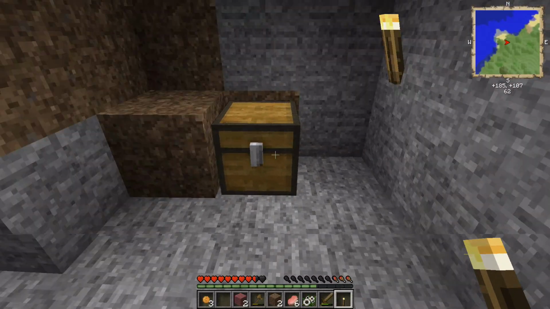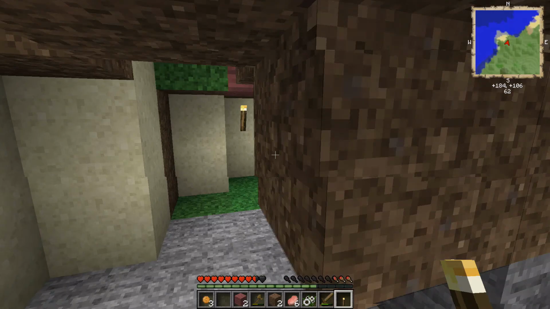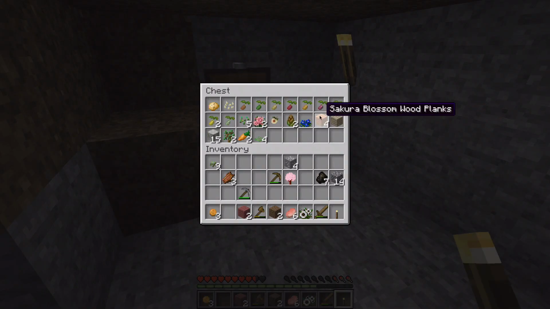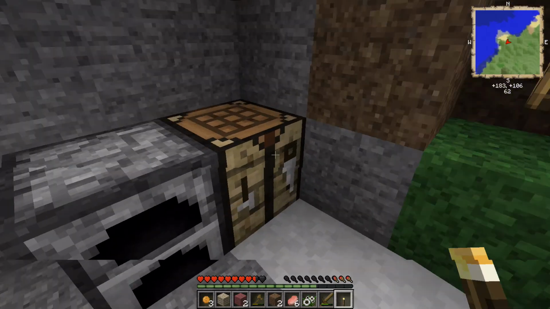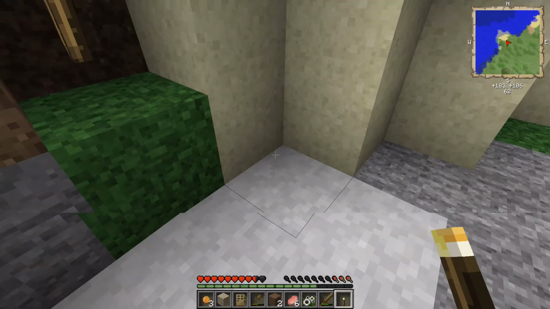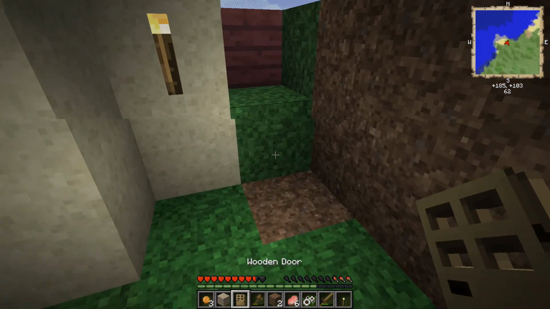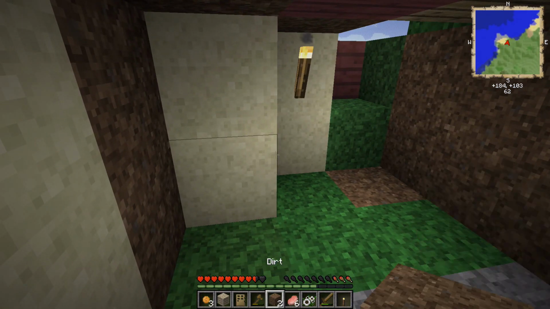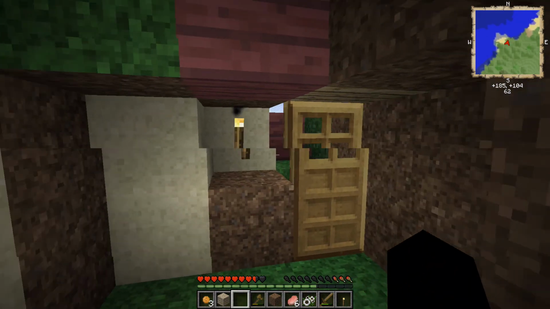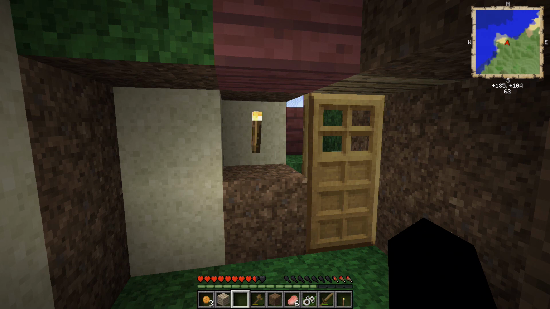So, I'm thinking now that we have our house situated, I'm gonna end this video by putting a door into our house, if I can get the proper supplies. I'm gonna end this video by making the most sketchy door ever. Sketchy door. And it will be located right here.